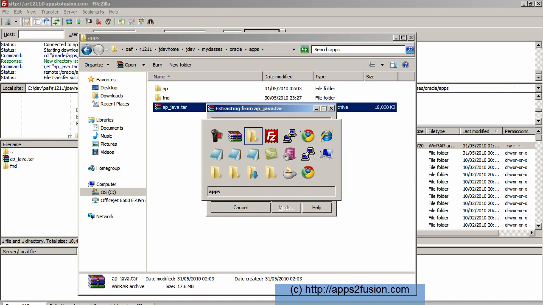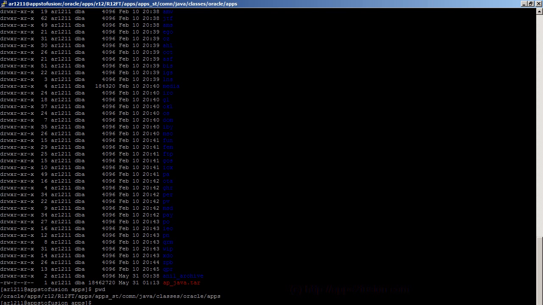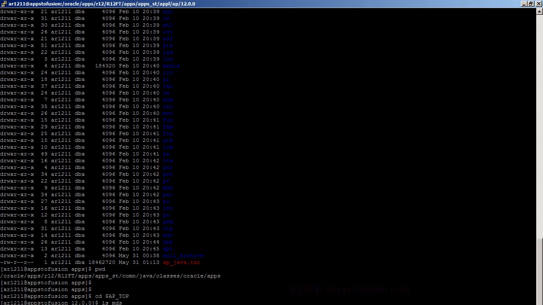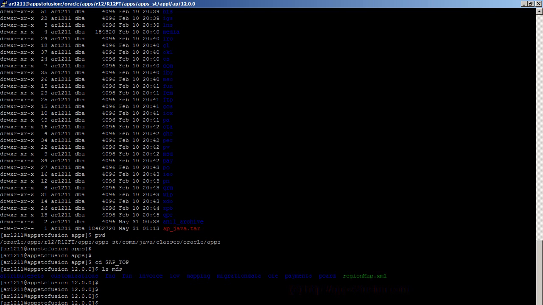Once that has been done, let's also bring the pages, which are in $AP_TOP. From AP_TOP we'll find a directory called MDS. Let's create a tar of that as well, tar -cf ap_mds.tar mds.